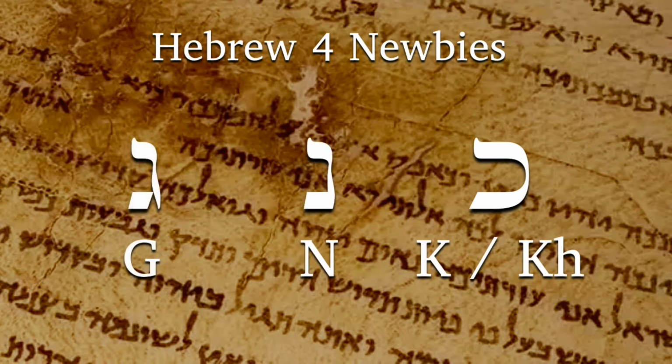Okay, now I've got to show you how to differentiate these three letters. You can see how you have a box shape. People call the Hebrew script a square script because it's kind of like a box. And this is kind of like a rectangle, like half the size. So that's how you can remember the difference between Kaf and Nun. And remember our letter Gimel? Well, that little tiny part right there is what separates it from a Nun. So this is where Hebrew's going to get a little complicated if you're not paying attention, because the letters look really similar. You've got to pay attention to these tiny little details to get used to it.